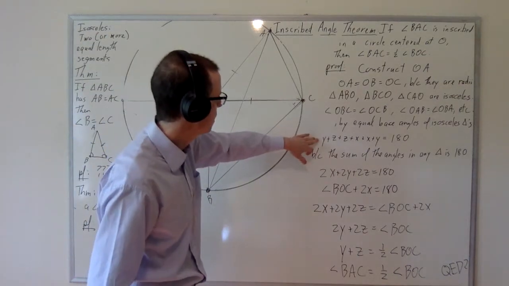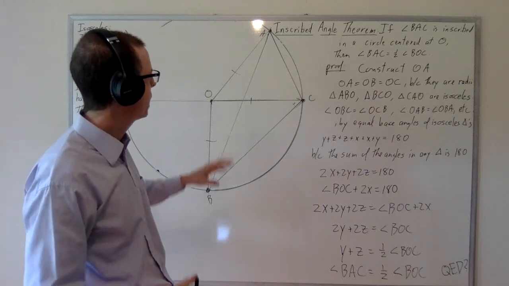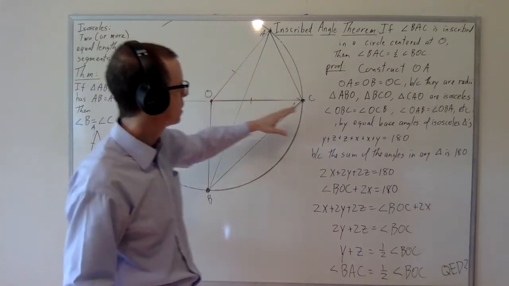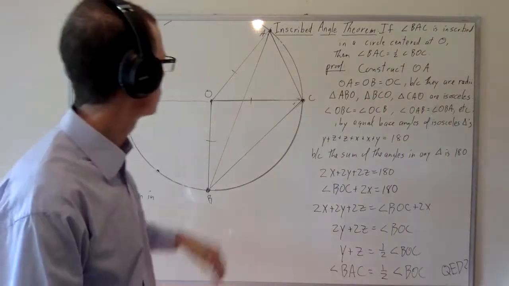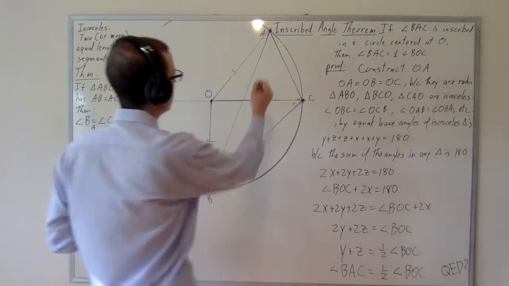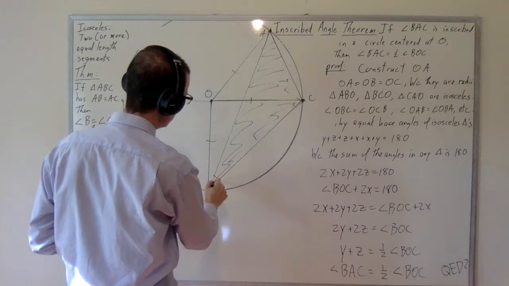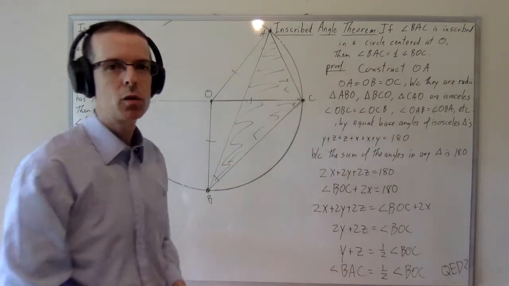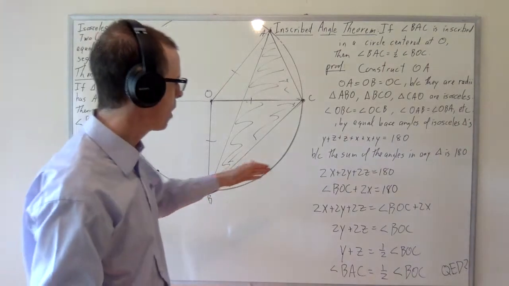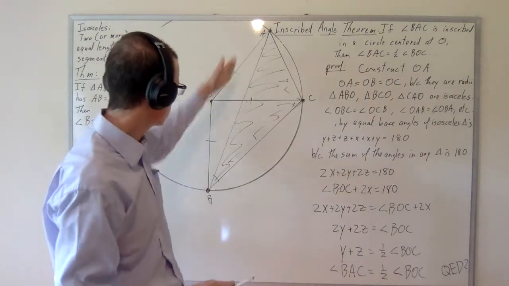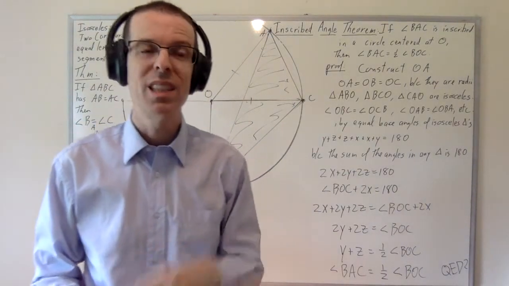But this is now kind of a problem, right? Because now the labels that I've placed on X and Y and Z, it's not quite clear how they should be labeled. And the problem here is that these 3 triangles, which are isosceles, are no longer portions of the original triangle ABC, right? The original triangle ABC is here, and the angles within it are not the sums of the various angles made with O, because O is not inside it. And that means that when we try to apply the angle sum equals 180 thing to the triangle ABC, something goes wrong. Is it fixable? Yes, of course it's fixable, but it's different.